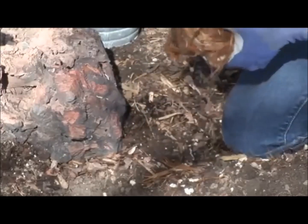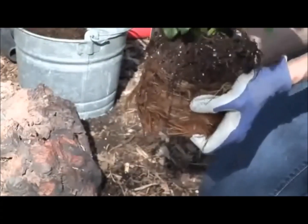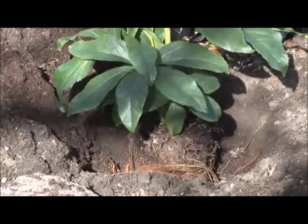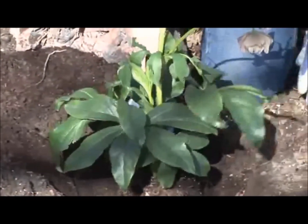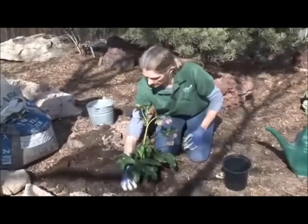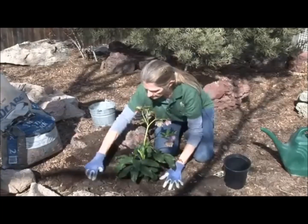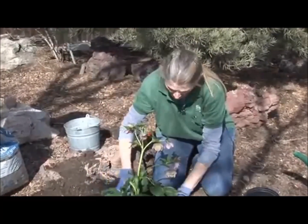Kind of butterflying out that bottom of the root ball. And with one this firmly rooted, you may even want to do more than that. Don't have to worry about hurting it. This is very solid. So we set it in the hole, roots are nice and loose, and maybe mix in a little bit more compost with your backfill at this point. Just fill in that hole, and you kind of want to tuck it in good — just tuck it in real good. You're not smashing it in, you're just gently firming it so that the soil stays nice and loose, but still nice and loose. Because we've taken so much more soil out and we've worked in compost, we've got some left — that's okay.